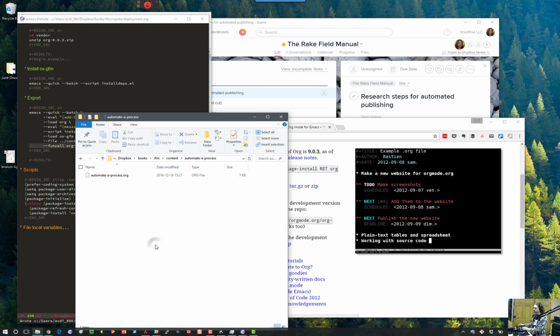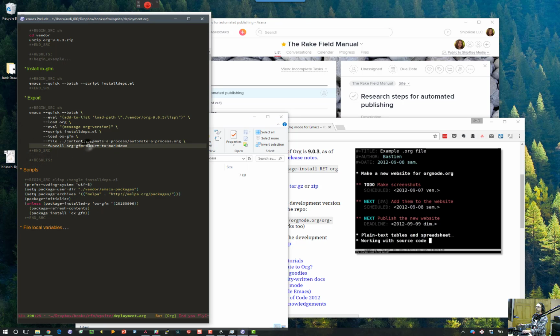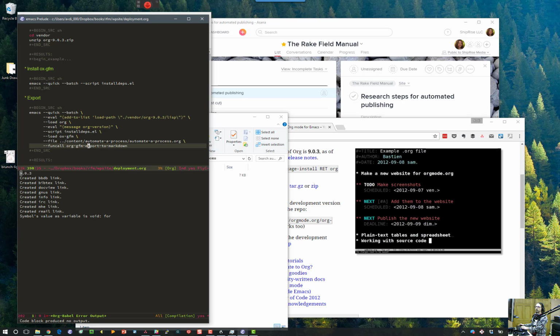But interestingly, I'm not seeing another file here. Let's try that again. Oh, okay, interesting. Symbol's value as variable is void. So it actually started trying, and then something ran into some issue while exporting the file. But this is progress. Anyway, I think my alarm just went off.